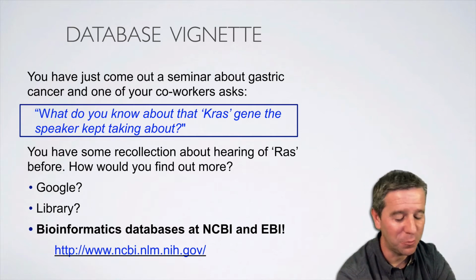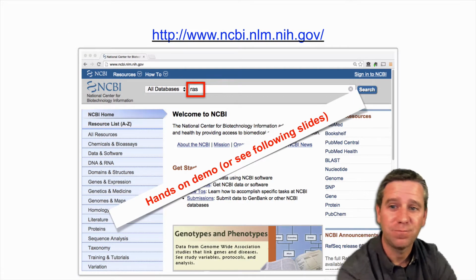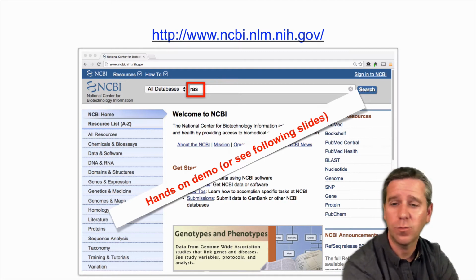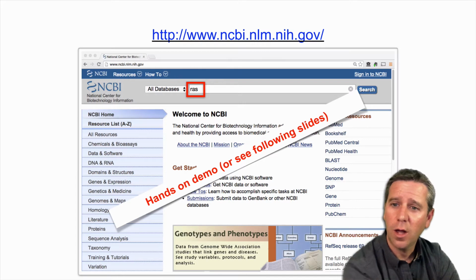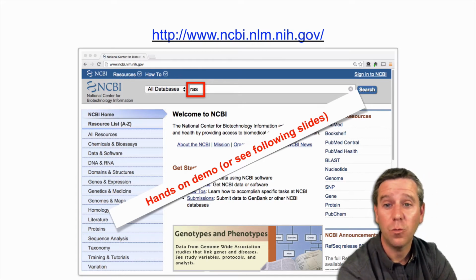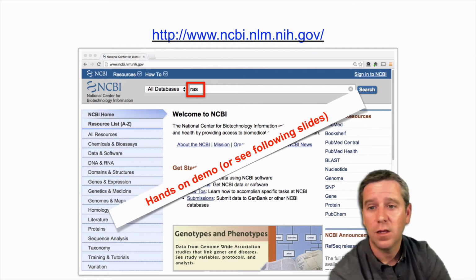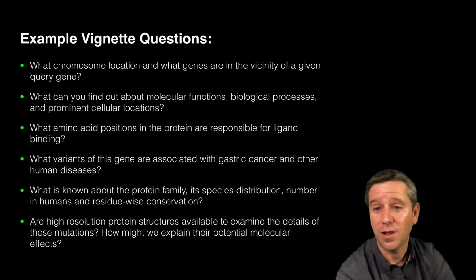So let's start. We'll visit this URL to go to the NCBI database. And what we're going to do here is type in the gene that we're after. So I'm typing in just RAS up here in this top search box. This is what we call Entrez. It's the way to search across all databases. You see that from the drop-down menu beside the red square here. So it's going to search for RAS across all of NCBI. And when we do this and push return, it's going to link out to lots of resources.